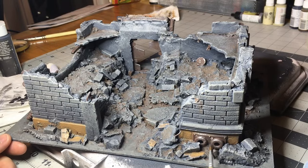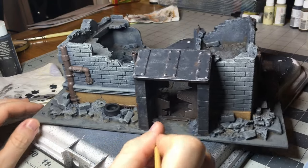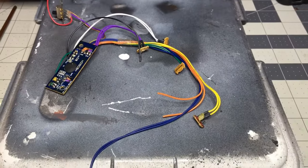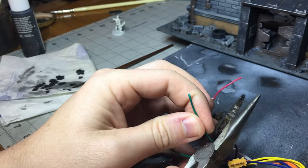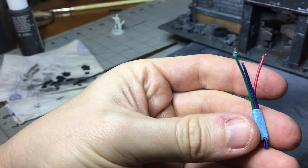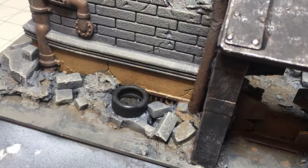I dry brushed the little bits of rebar and all the metal details on the building. I've also got a toy car tire glued on and painted black, and there's that pipe near the doorway. I wanted some wiring coming out of it — I selected three different colors: red, green, and blue wire, stripped the ends with a razor blade, and twisted up the little copper wires. I taped the bundle at the bottom, covered it in PVA glue, and shoved it into that paper straw. The glue will dry clear and I dropped a little super glue in there too.